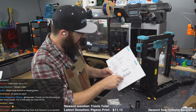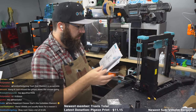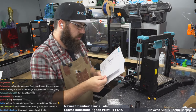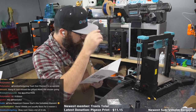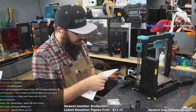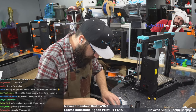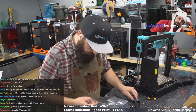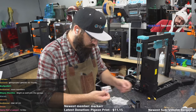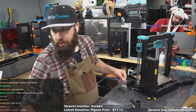Okay, so we've got that installed. The instructions are actually really nice. Install the power supply on the right profile of the machine gantry with two M4x20s. Tighten the screws. Okay. Install the extruder kit on the slide base with three M3x5 screws. Tighten the screws. Okay, M3x5s. Here they are. So these are small, so don't lose them. Oh, geez. Did I miss more?